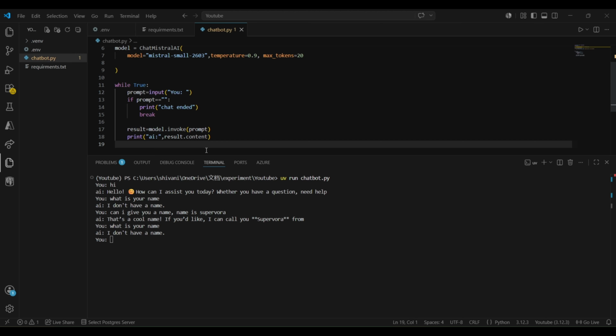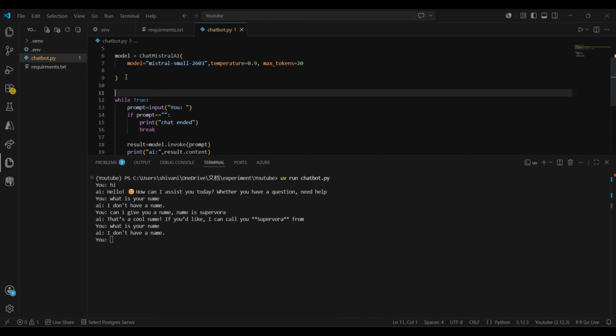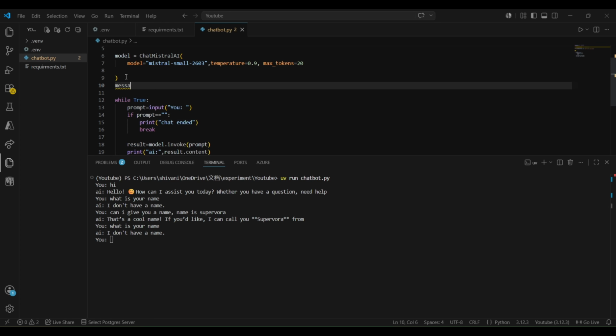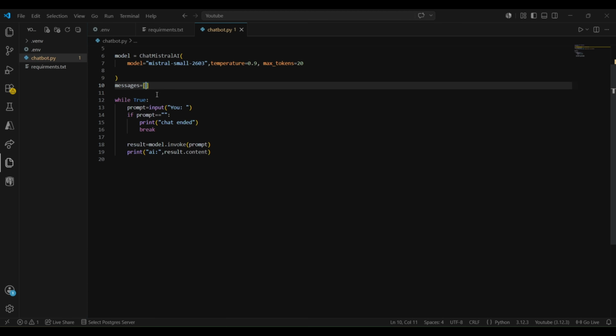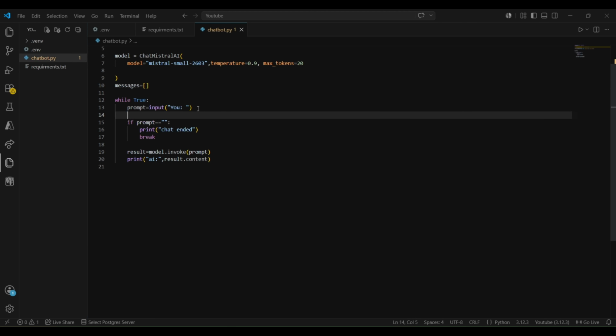So this is a basic chatbot. I will just use a simple list for now; in future I will teach you something more advanced. Since I have not set up any system to store and pass the conversation history, let's set it. Messages. Sorry, messages. This is a list and I'm going to store it. messages.append(prompt).